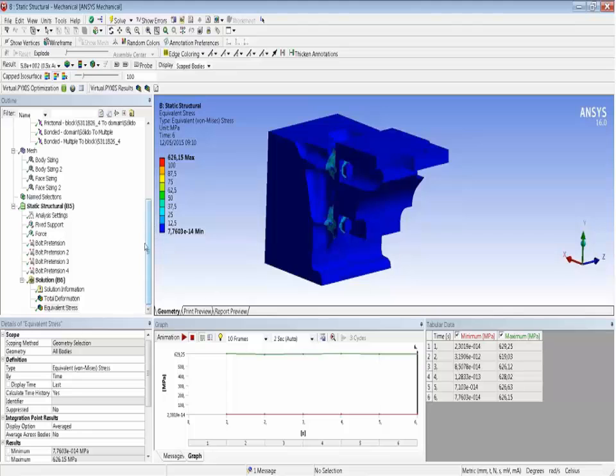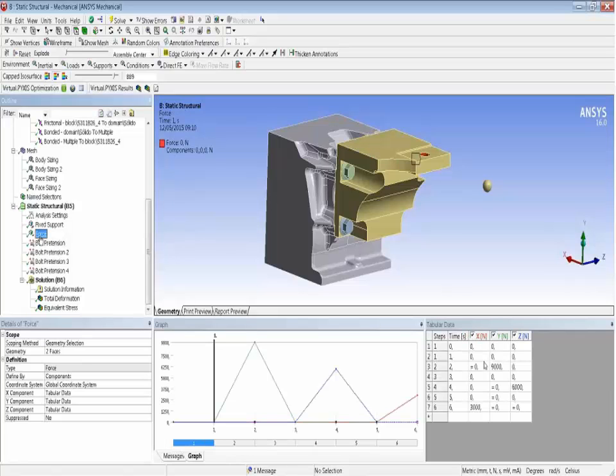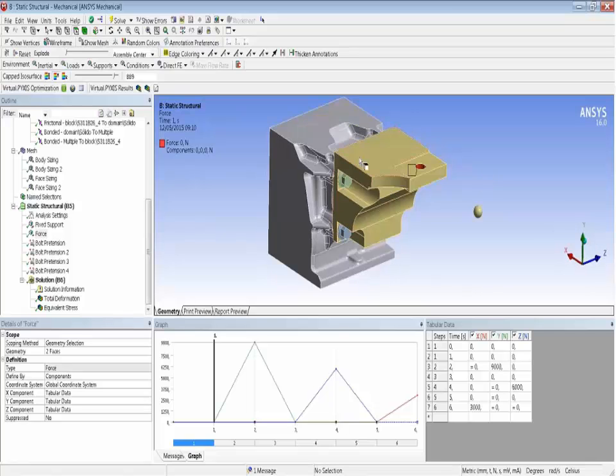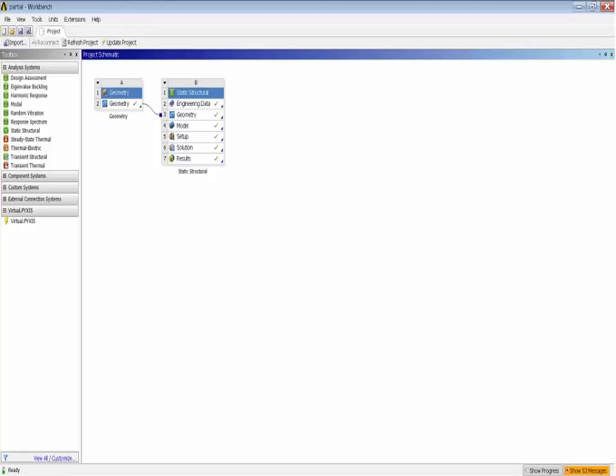But remember that for the bolt pretension, you apply the load in the first load step, and after that you lock it. So from steps 2, 4, and 6, which have the maximum force, the pretension effect will be there. After this, you now start the optimization with Virtual.PYXIS.